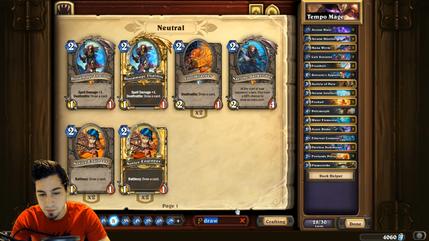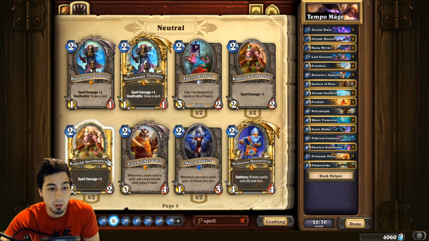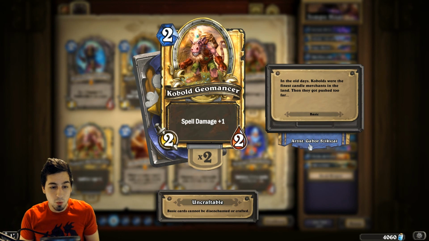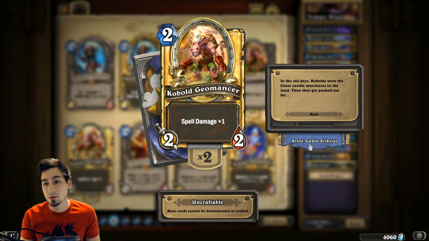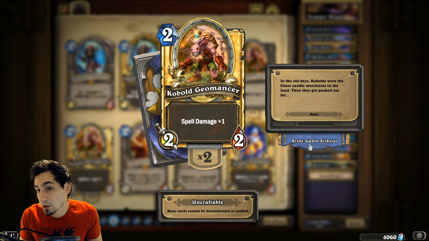We can go to Spell. This is kind of the process I go through if I don't have a card or you're wanting to make a budget deck. This is exactly what I do. Geomancer, 2 mana, 2/2, spell damage +1. So Geomancer is 1/2 of Blood Mage, while Loot Hoarder is the other half of Blood Mage. So if you find yourself that you play this deck and you constantly run out of cards, Loot Hoarder is probably a better card for you to grab.